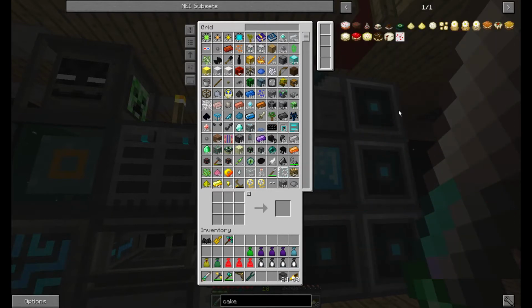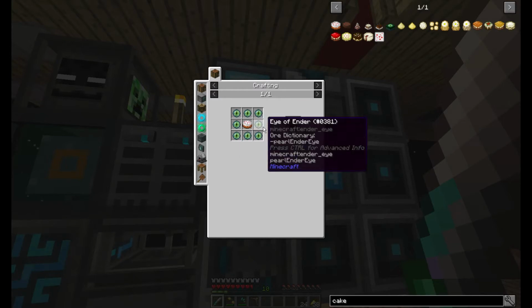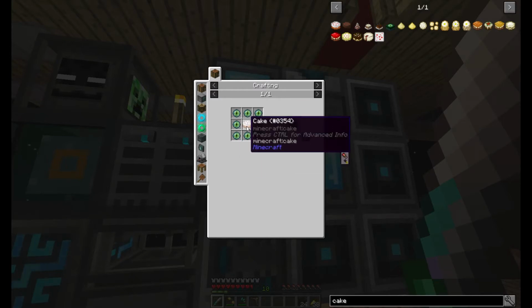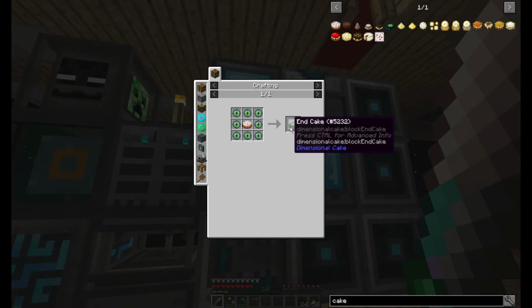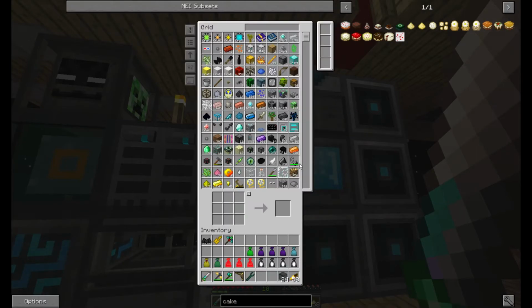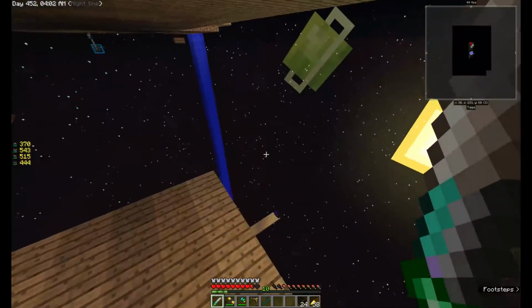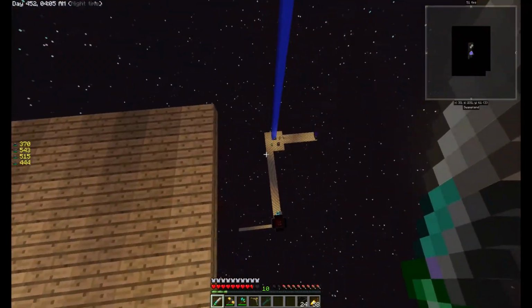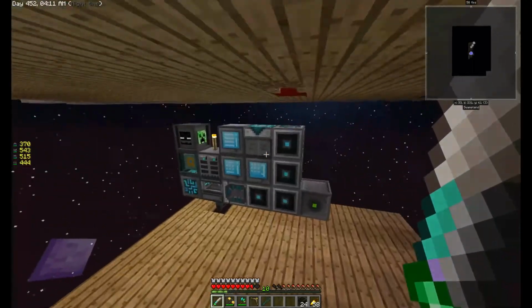If you watched my Sky Factory 2.5 series, I actually made an automated system to farm and create these from scratch. I had all the parts of it being farmed, the cake being crafted, and then the end cakes being exported to a chest. Yeah. Anyway, so that was fun. But in this pack, I don't have that set up. So I just manually created one. It's actually right there. You probably saw it a little bit ago when I was down there.